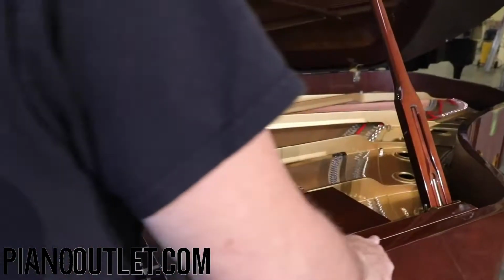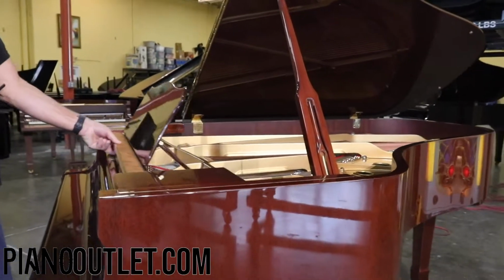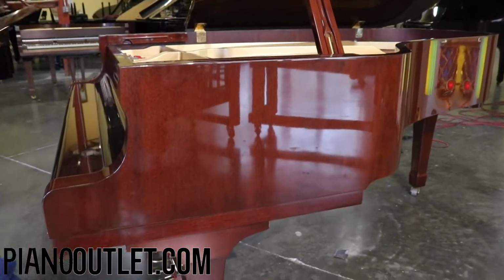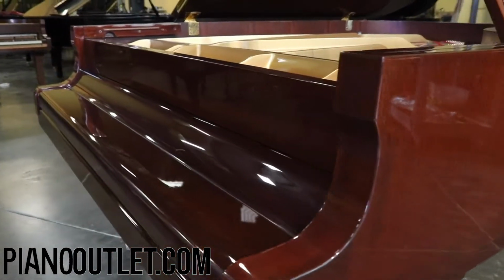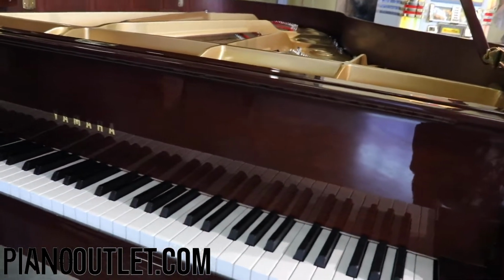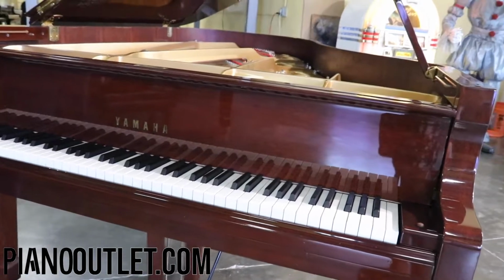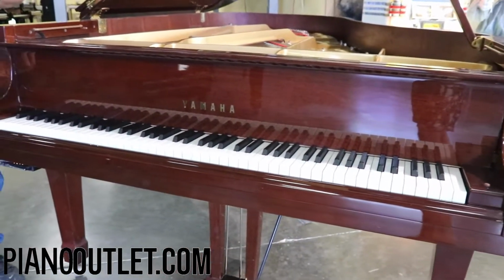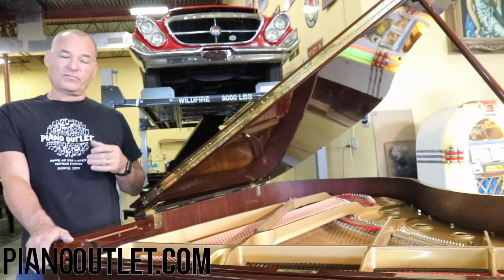I'm going to pull this out so you guys can see the inside. All the brand new tuning pins. How nice and neat and clean everything is. This is really essentially how a brand new piano would arrive at your home. But over here at Piano Outlet, you're going to pay a fraction of the cost of a new one.